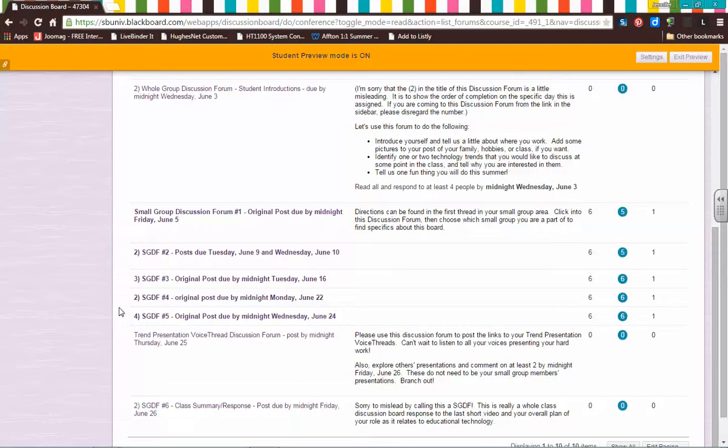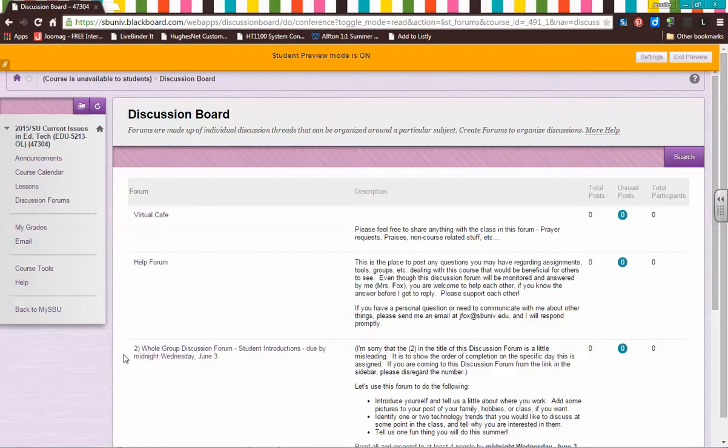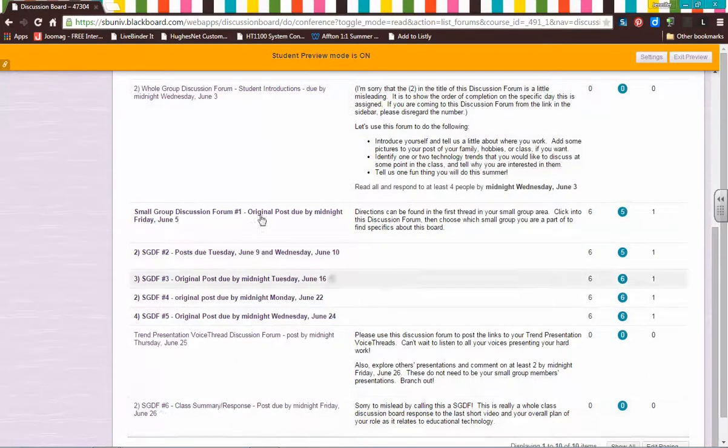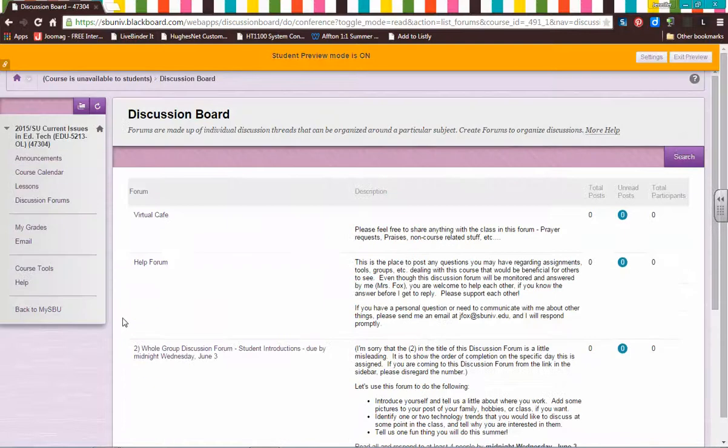So each discussion board is going to be worth 20 points, and you need to contribute on time and contribute really important things, not just, oh, I agree with that, that's a great point. That's really not enough. That's not analysis and evaluation of the ideas shared, which is what is expected in a graduate level course. So just make sure that you contribute on time and contribute often, and really move the conversation forward. Okay, so you can go there for easy access to all the discussion forums.